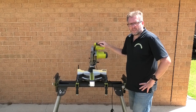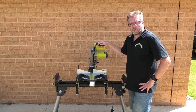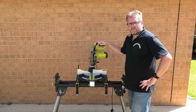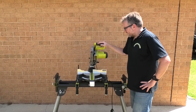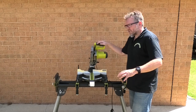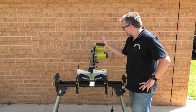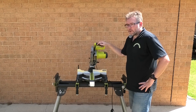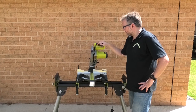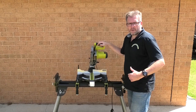And really any hobby can be quite expensive, couldn't it? But whatever you can save and what tools will do the job, I figured I'd help you out. So this is the Ryobi. It wasn't the cheapest on the market, but it's pretty close to being the cheapest. I've had it for a few years, and I'm hoping to still have it a few years more. So that's it. All right, we'll get back to it.